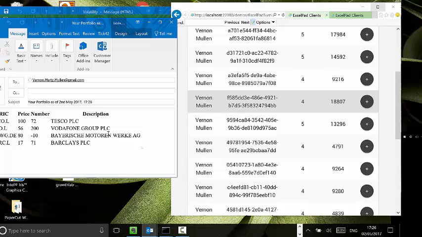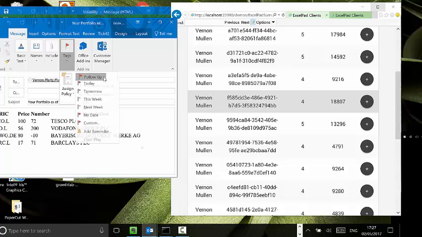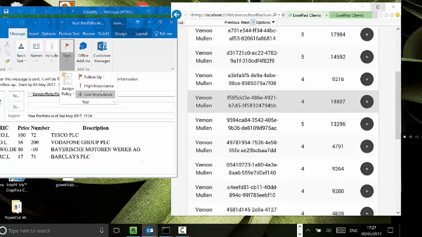This is Outlook, probably where he spends a lot of his time. He can flag this email for follow-up. And so when he sends it, he'll get a reminder to chase them tomorrow. And then they do work Saturdays, they get paid a lot of money, and that's what they do.